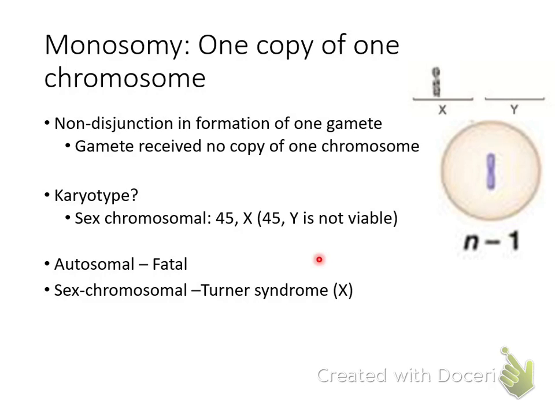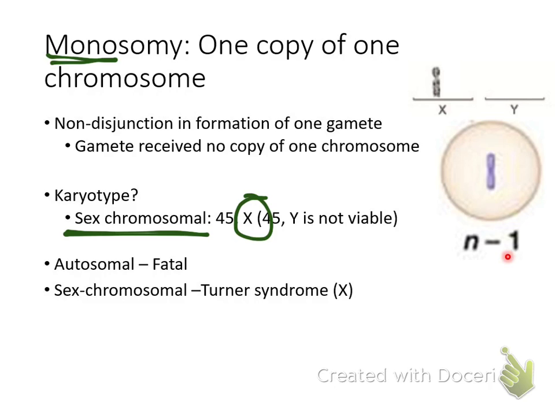So we talked about what happens if we have the N plus 1 gamete fertilizing an egg or being fertilized by a sperm. Now we can look at what happens with our N minus 1 gamete. Okay, so also formed from non-disjunction. So this results in monosomy, mono meaning 1, so we have 1 copy of a chromosome. Okay, now there is only really one example of this, and it can only happen with a sex chromosome. Really, you can just have monosomy of the X chromosome. So instead of being XX, you are just X.